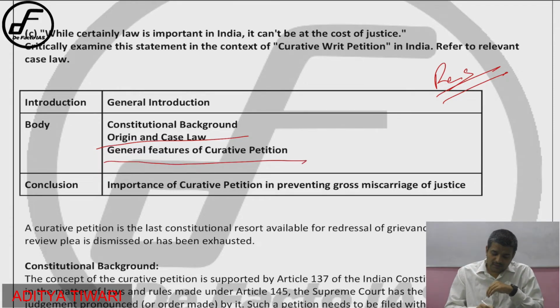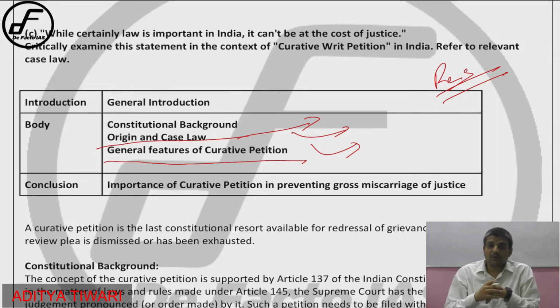Now in that you will say that there are certain limitations that were imposed on the curative petition itself, right. Now what are the limitations that we have? The limitations are basically procedural in nature: a senior advocate must certify it before moving it, and it must be moved before the senior judges of the Supreme Court in chambers before going to an open hearing. So if they want to dismiss it, they can dismiss it. Now, in curative petition, you also write the grounds on which it can be filed.